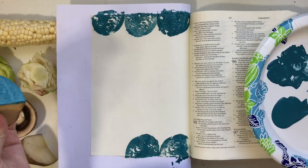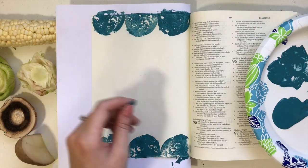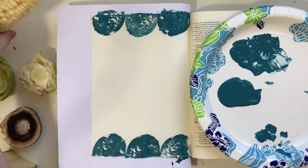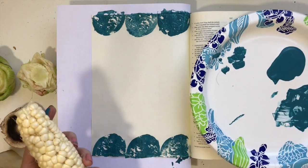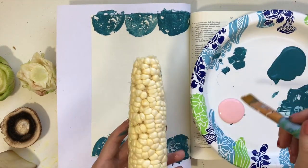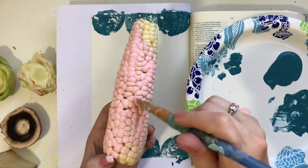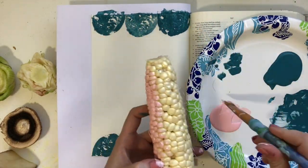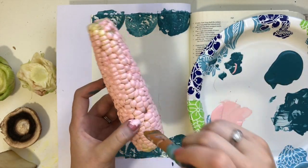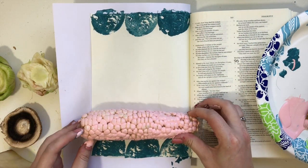I decided to do multiple of these vegetables on one page. When I look at my page, it's not one I'm super happy with — not one I'd really love to post. It's kind of not the prettiest page I've ever made. I went back and forth on whether I should post this, and I realized — heck yes, I'm going to post it. Even though in my opinion it's not the prettiest, it still gives a really good example on how to use these vegetables. My whole point is to inspire you. Even if you don't want to use vegetables, maybe there's something else around your house you'd be inspired to try.